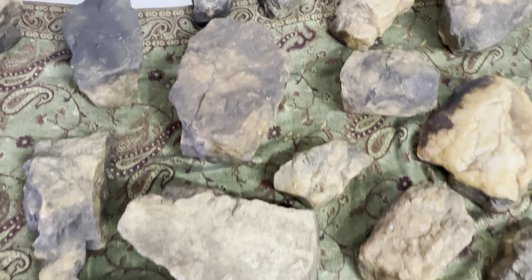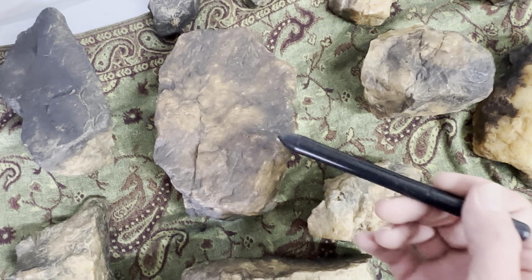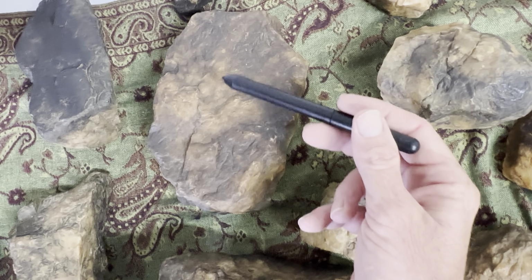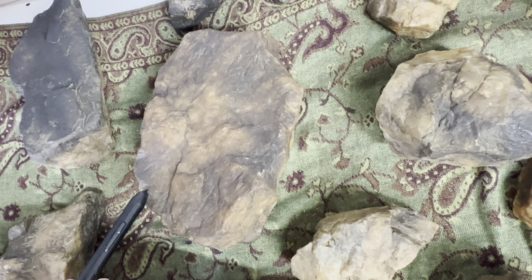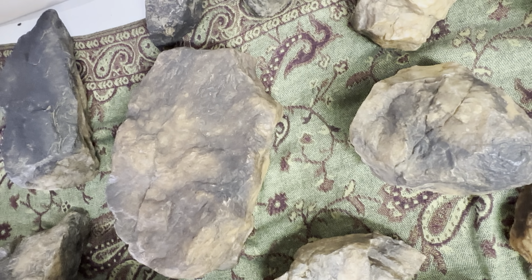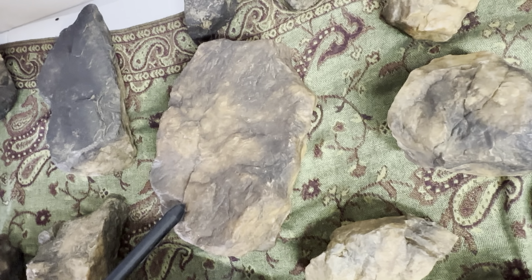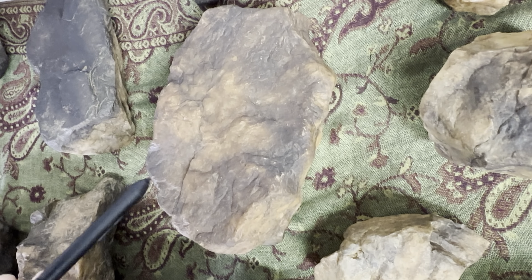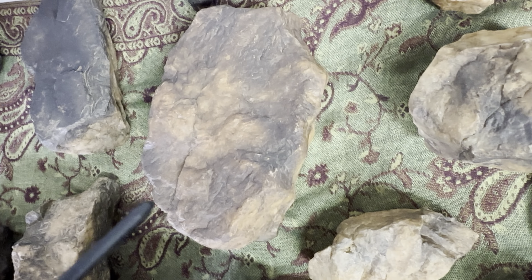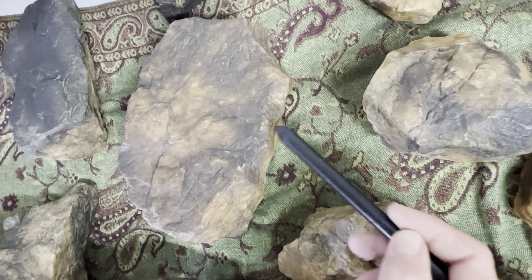So again, this one here, probably much like that one we looked at over there, one way or the other. Maybe. Oh yeah, definitely. So you can see how the recessed face is here. This line denoting the face, and then inside this will be a painting of an eye, and then the little ripple for the mouth.